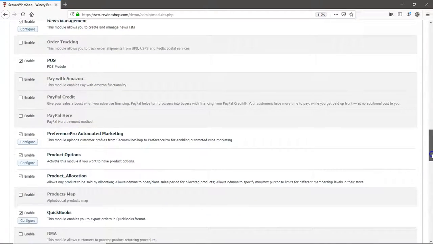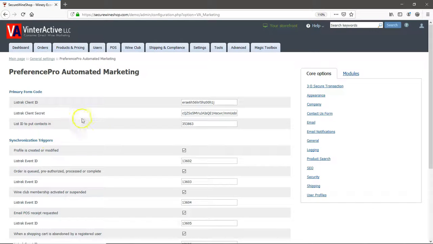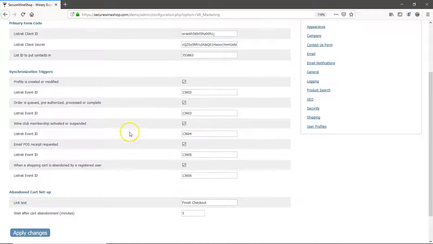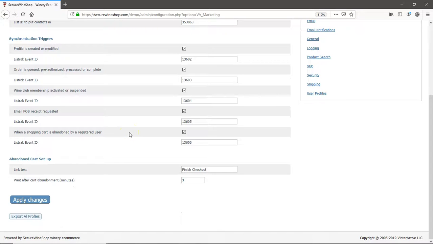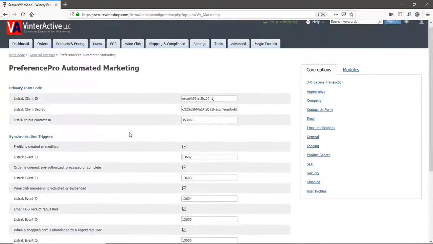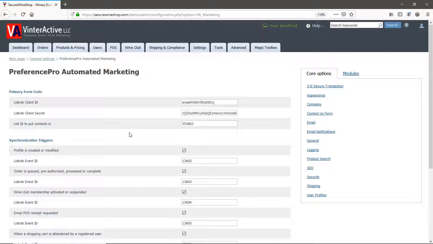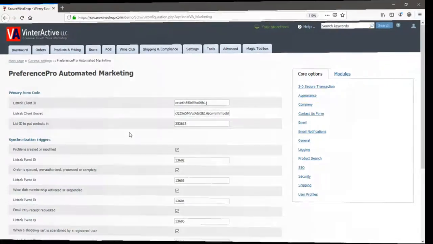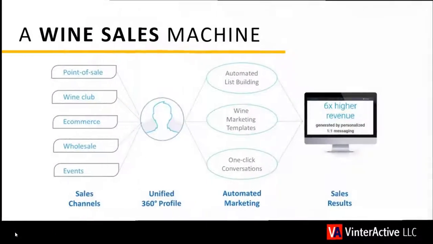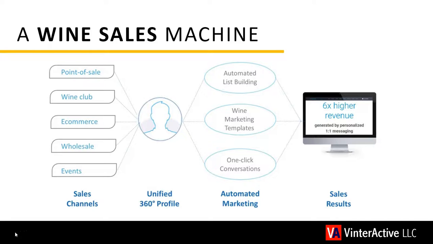Here you can find the PreferencePro module and configure your settings, including your PreferencePro ID, list credentials, synchronization triggers, and abandoned cart setup. And if you're working with a different POS, contact your vendor to activate your integration with PreferencePro. Once you've activated the integration, customer data will automatically flow from your POS to PreferencePro, creating a fully automated sales machine.